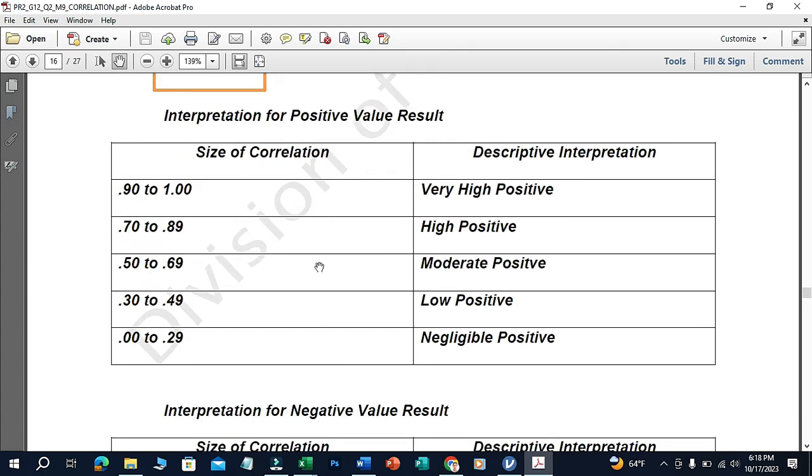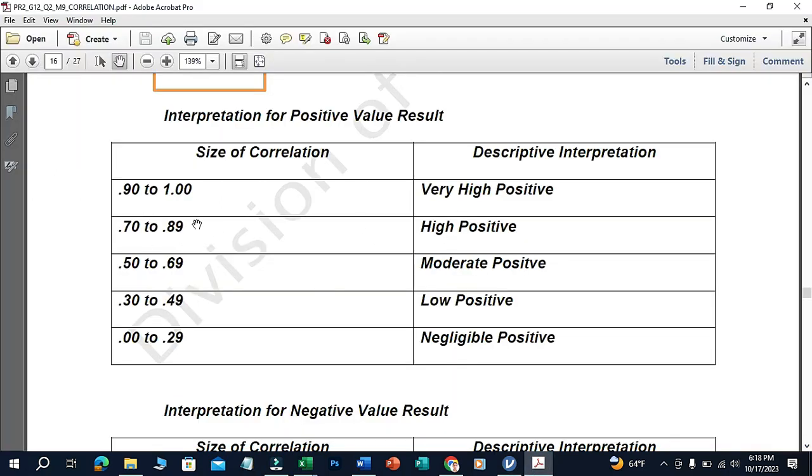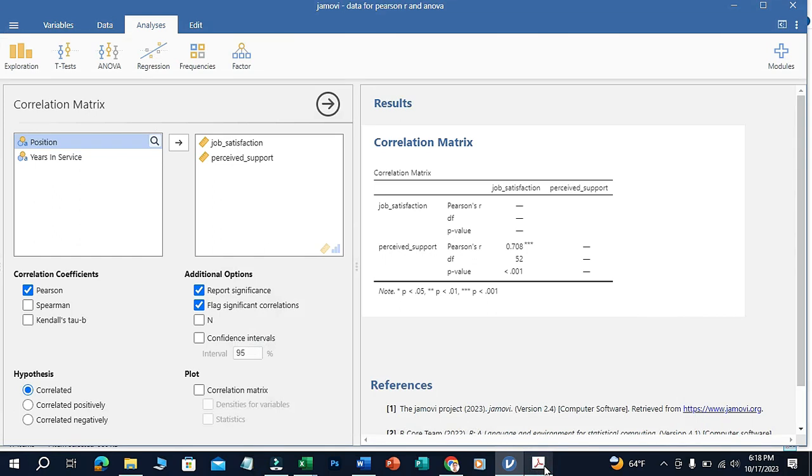Based on our result, it is positive 0.708. Look at the table, it falls here, so it is high positive. Meaning there is a high positive correlation in our variables, which are job satisfaction and perceived support.